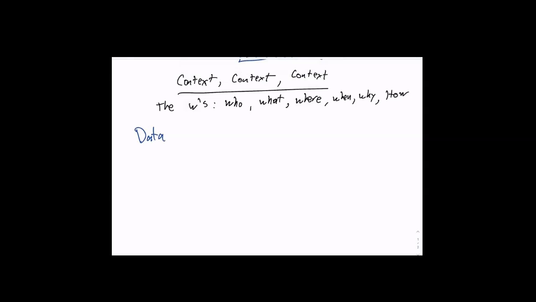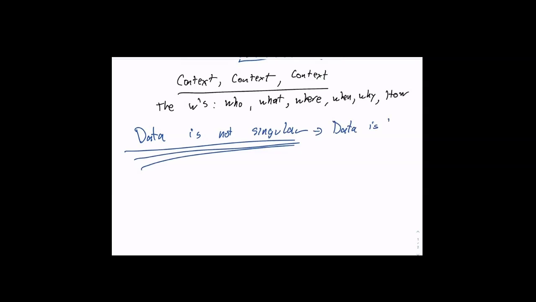Data, or data, however you want to say it, is not singular. Data is plural. And that has a lot of significance. One instance of a person happening does not make it fact. And actually, even if you have multiple people, you have multiple pieces, that also doesn't make anything a fact.